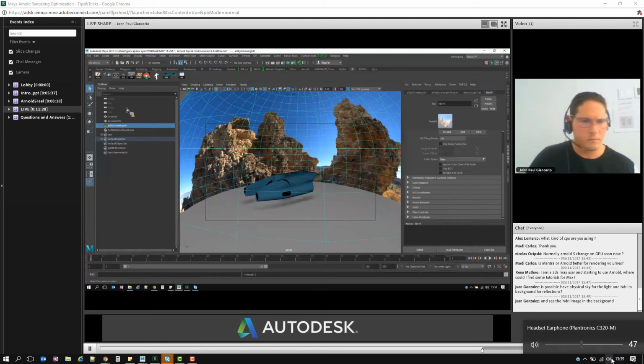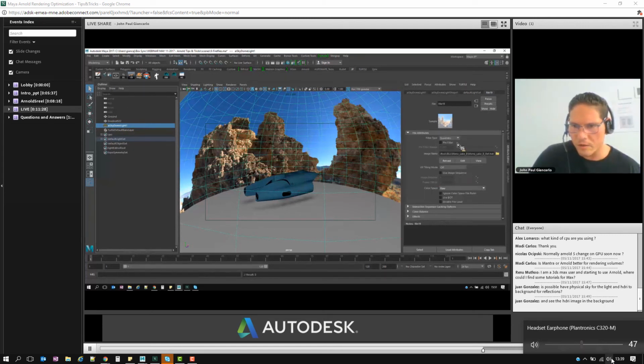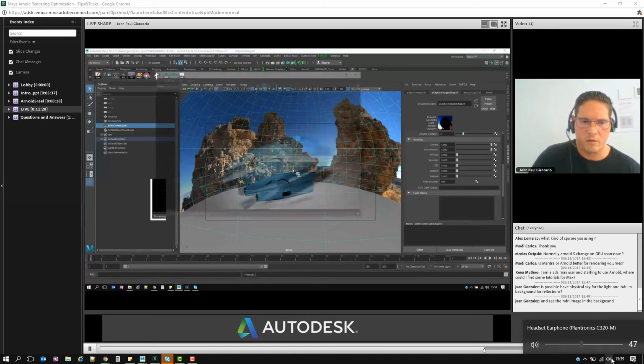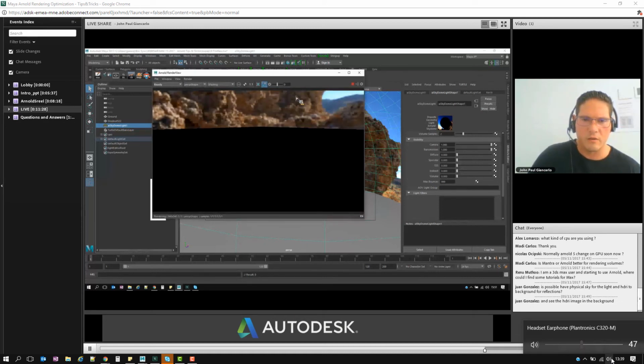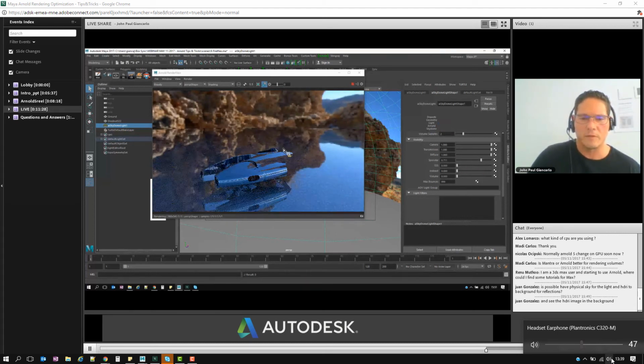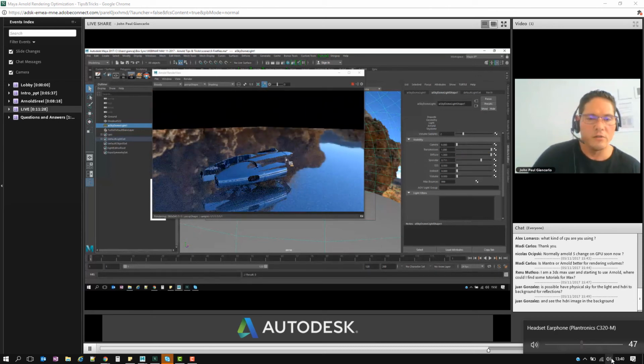And where's my sky dome? Sorry. Sky dome light. There you go. So it's here. All of this stuff you set to 0. And just a second. As you can see, it's there, but it's not really contributing to any diffuse information or any specular information. And as I start to add some diffuse, specular, I start getting information from that HDR. So basically, I can have one HDR just to do my reflections or diffuse contribution, and then another HDR just for a different background or whatever. If you want to use it as a background, I tend not to use the backgrounds for that. The HDRs, I only use them for reflections, and get some lighting information from them. Okay.